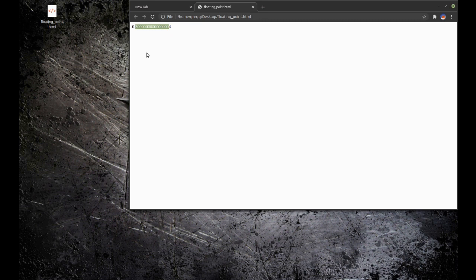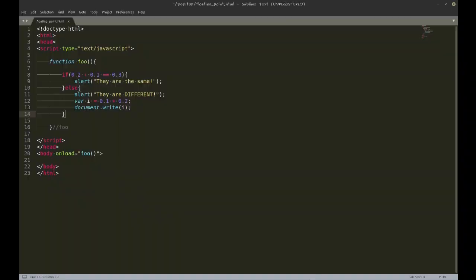16 significant digits are accurate, which of course is a lot of precision, but then after that it just falls apart. And this code therefore is not behaving in the way that you might expect. So this is of course an example I've chosen, especially. Usually floating point numbers are not a problem. They are accurate enough in most cases. You just need to be aware that you can have things like that that can trip you up.